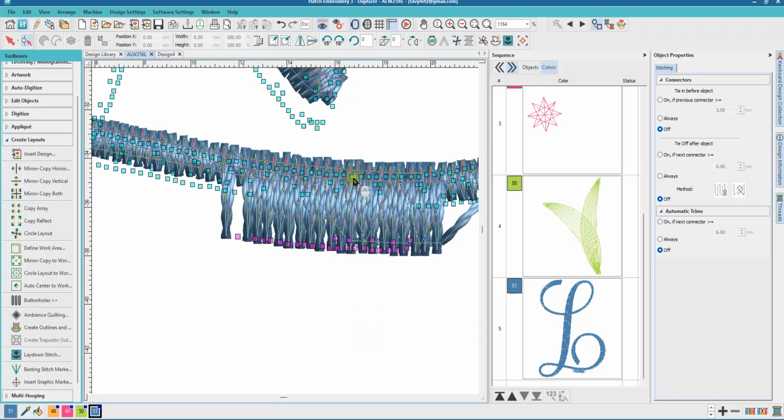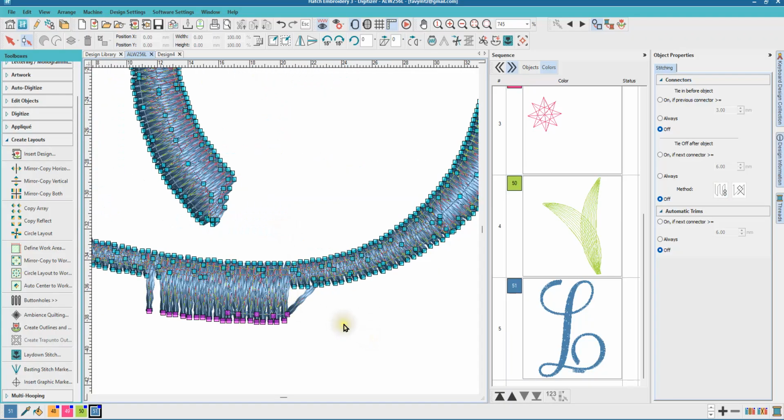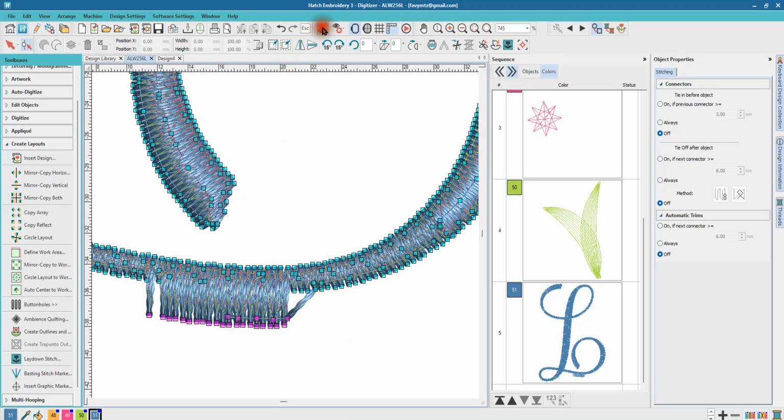wider. Now, I'm going to just warn you that if you were to do this, it's going to take you a good amount of time, and you may not want to spend that amount of time fixing this design that way, but yes, it can be done that way.